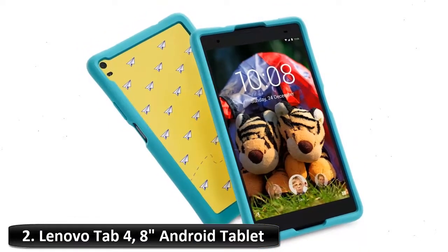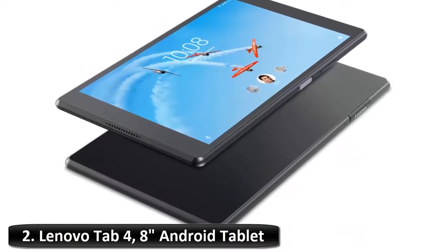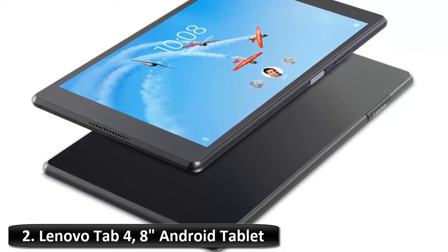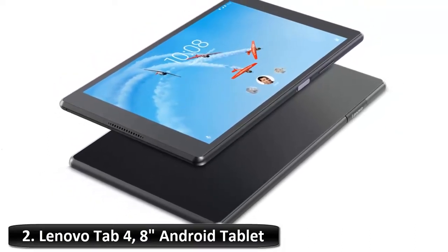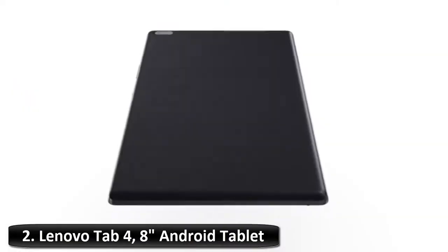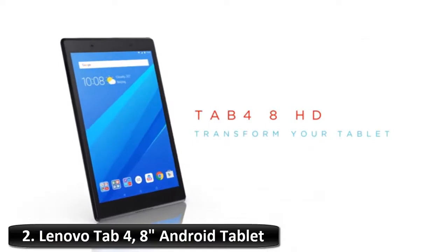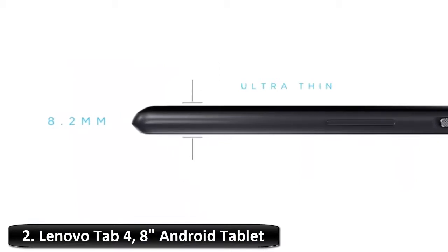Theater-like multimedia: this 8-inch tablet has a brilliant HD display with booming Dolby Atmos audio and built-in dual stereo front-facing speakers, perfect for binge-watching TV and movies on the go. Tablet for kids: transform it with the Lenovo Kids Pack, including a shock-resistant bumper, blue light screen filter and fun stickers. Family sharing is now a breeze.